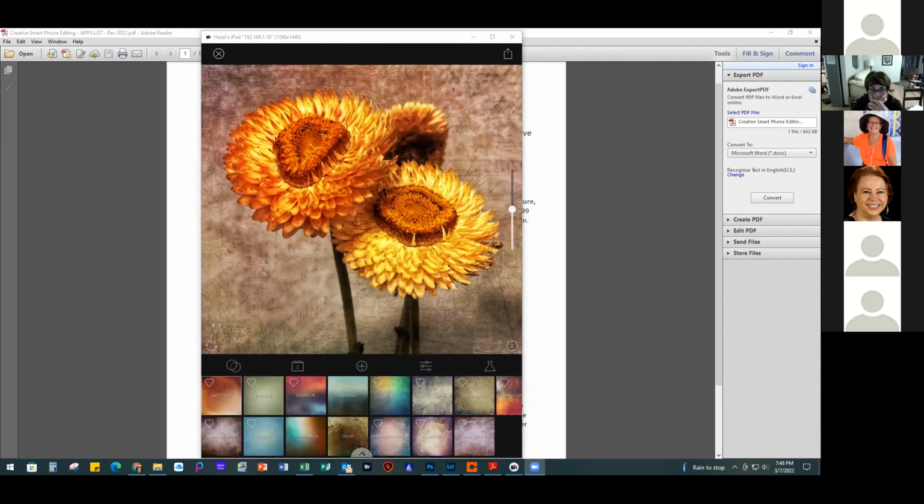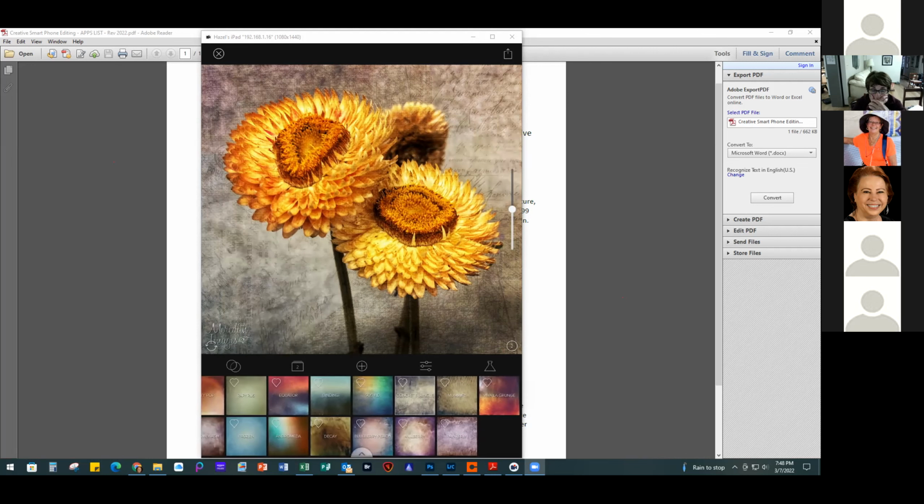So it automatically adds the first one of that category, but you can go through and try the different textures in here and find one you like. And this is where I like to just play and find what I like. Like I said, sometimes I have an idea, if I want to go grungy with something, then I kind of know what I'm looking for. But every now and then you'll click on something and you go, oh, I really like that. And it wasn't what you were really planning on, but sometimes those happy accidents like that. I wouldn't think that color would look good on there, but that's not so bad. Maybe lower the opacity a little bit.